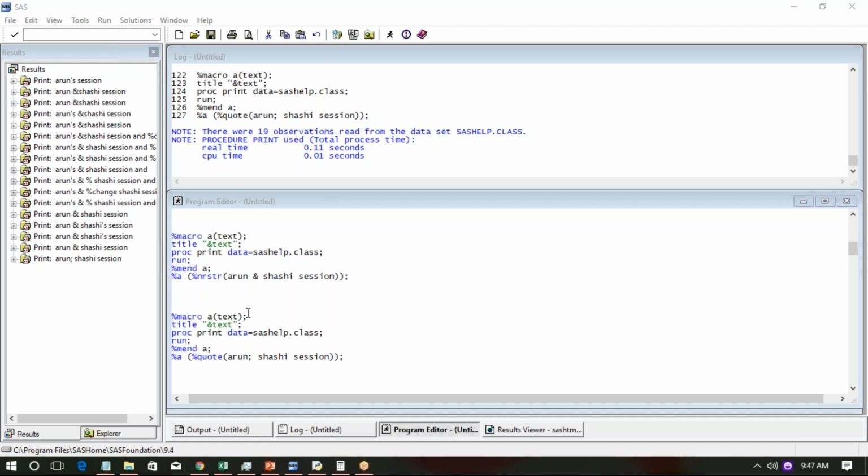Okay, so the difference between str and nrstr. Jyoti, the main difference between str and nrstr is this: nr has most of the same functionality as str, but it has a little extra functionality to mask the ampersand and percent sign, the macro trigger tokens.